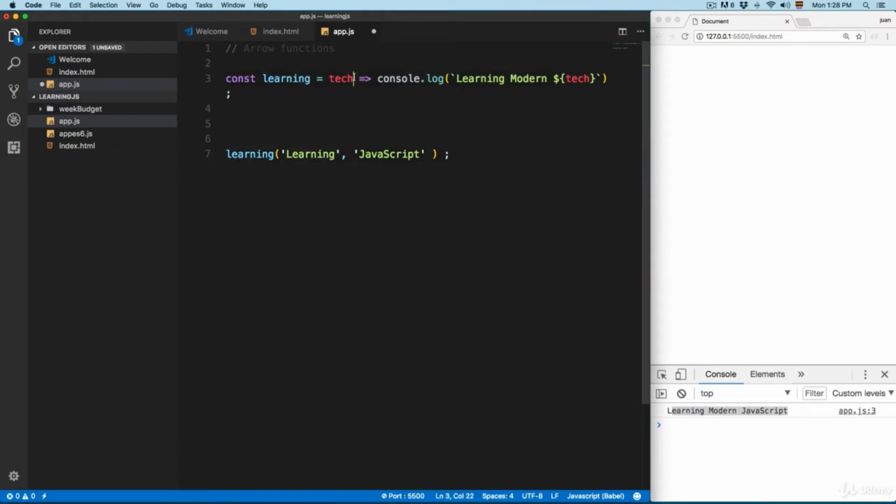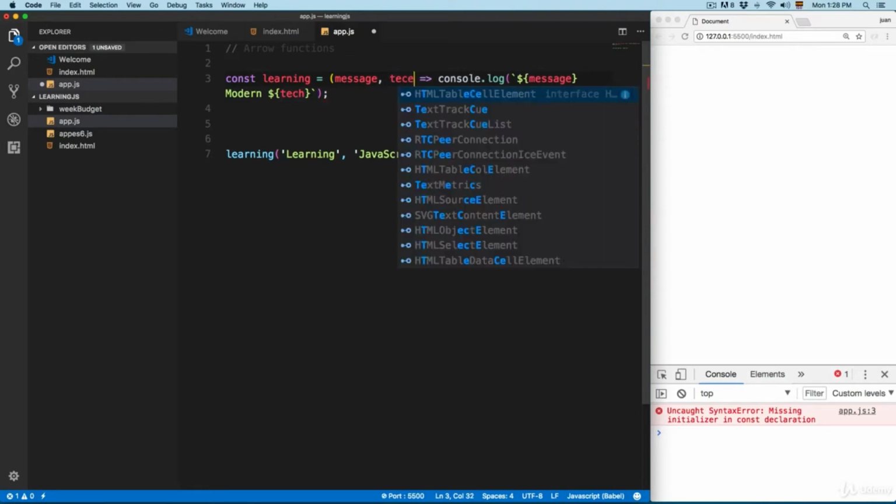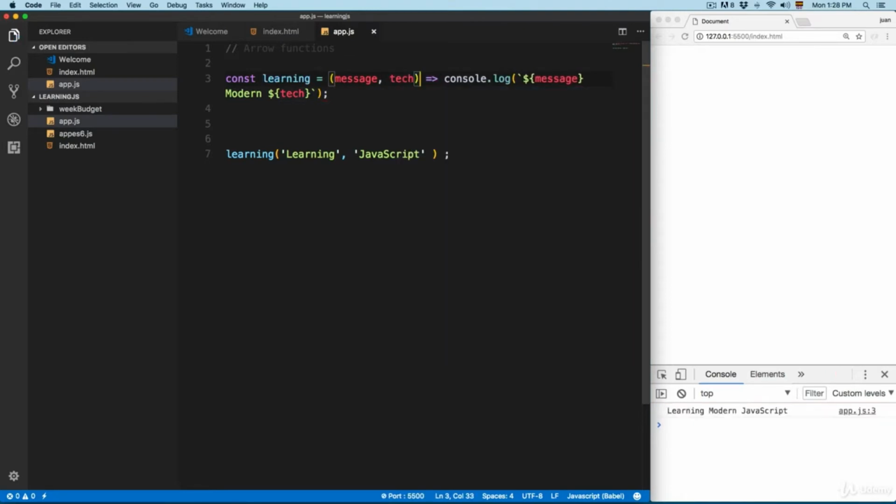And right here I'm going to add, if you try to add a comma, message, and tech, and you try to add the curly brace right here, and you add message, then this is going to trigger an error, because when you have more than one parameter, you require the parentheses, tech, like this. And you can see it's working, learning modern JavaScript. But if you are passing only one parameter, you can skip the parentheses, like we did in this example.